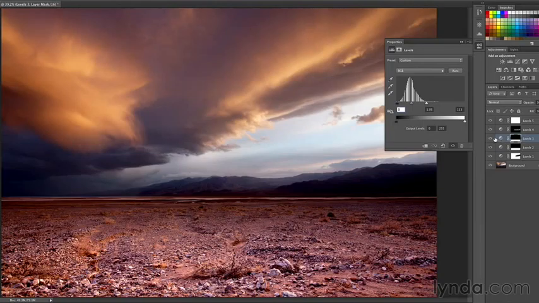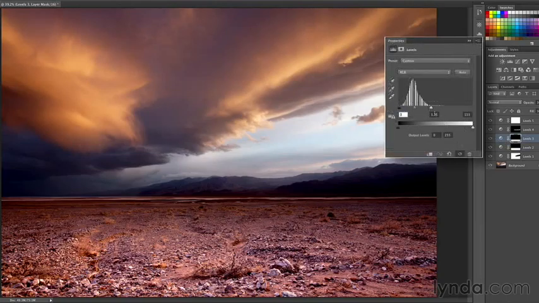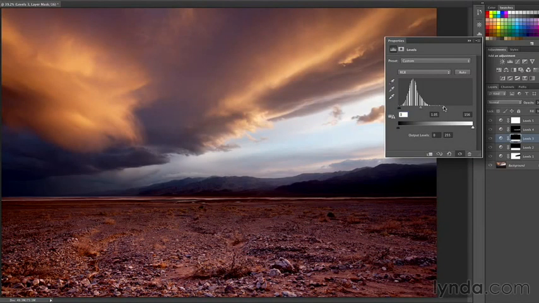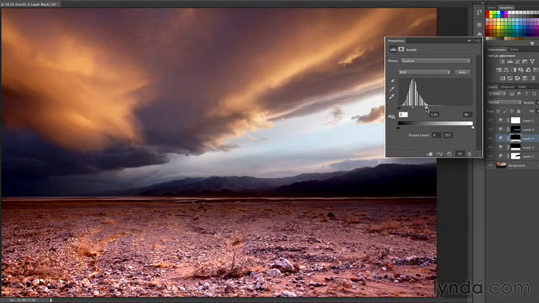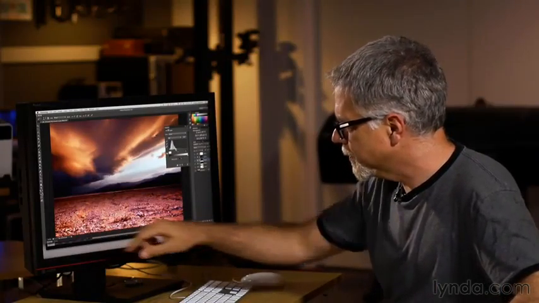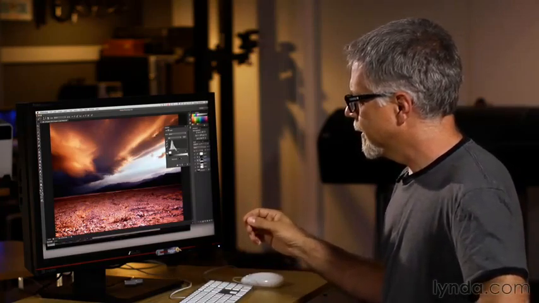So I'm going to look one more time at this adjustment, and I think it could go a little bit brighter. Obviously the edge of the data is way out there. That's not bright enough. I'm going to crank it in more into here. I don't really have any highlights that I need to worry too much about blowing out. There might be one or two in there. I'm not going to worry about those. Of course, prints always go darker. So I'm going to leave it in here. I think this image is ready to go.